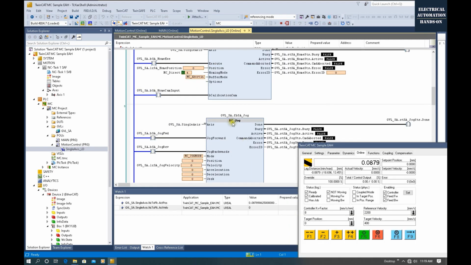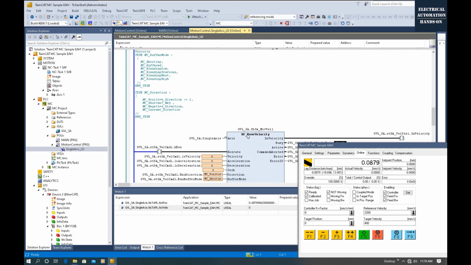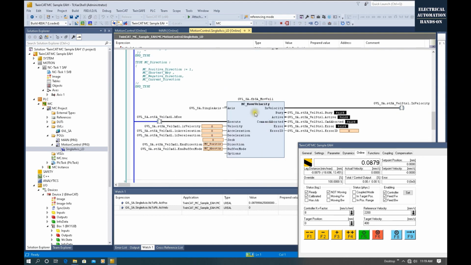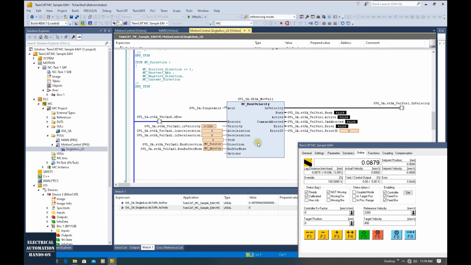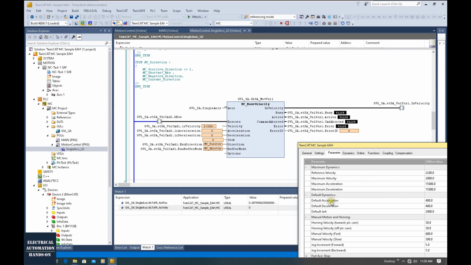Alright, this is manually jog move the axis. And then let's go to MC velocity. From this MC velocity, it has a velocity setting, acceleration, and deceleration setting. And from this direction, we can control whether it is moving to the positive or the negative direction. If I set, let's say 500, let's run slightly faster, and I will use the default acceleration and deceleration. Don't forget that acceleration and deceleration, we can set that default value from this parameter here.